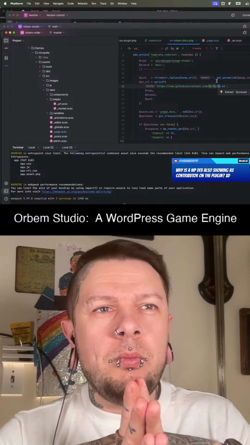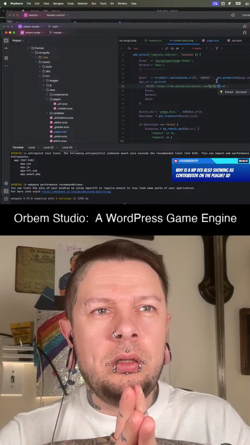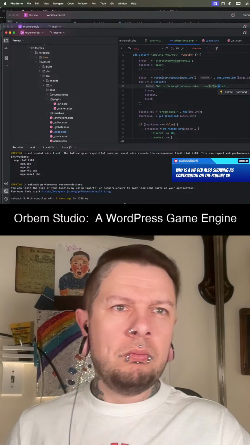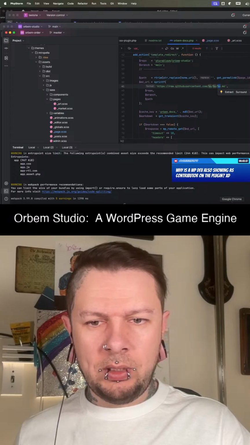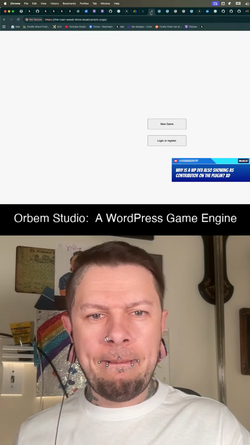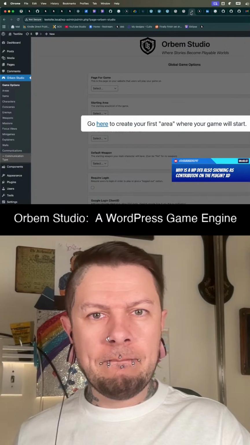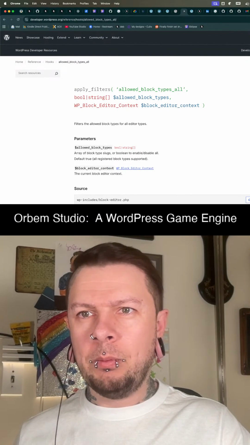Why is WP Dev also showing as contributor on the plugin? WP Dev. What? Did we get a new random contributor? Wait, what?